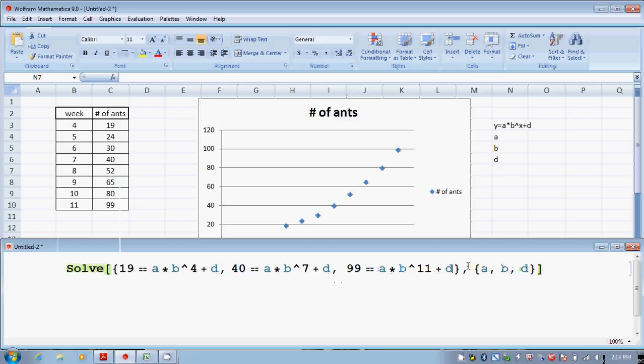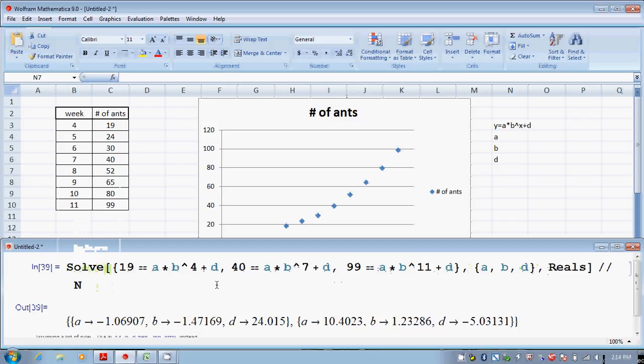And knowing Mathematica, it's going to try to give me every possible solution and the exact solution, unless I specify that I only want real solutions. So I'm going to ask for the reals, and I'm going to ask for a numeric approximation, so I'm going to put that there. Now hold Shift, press Enter, and I'm given 2 answers here.